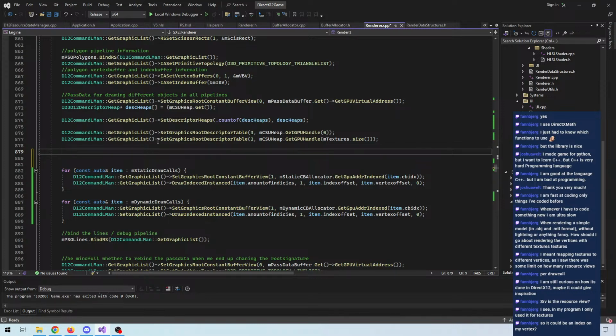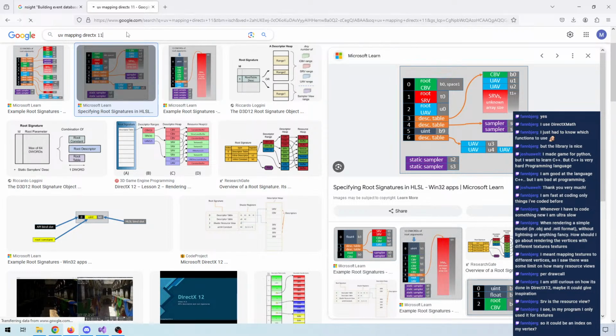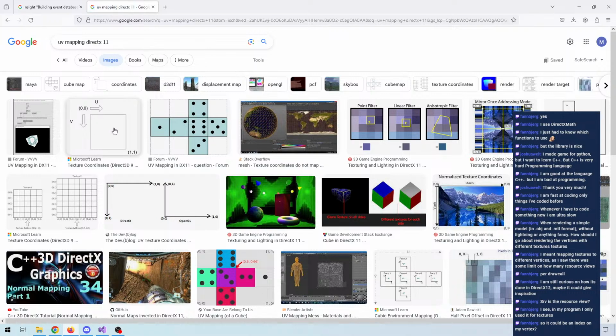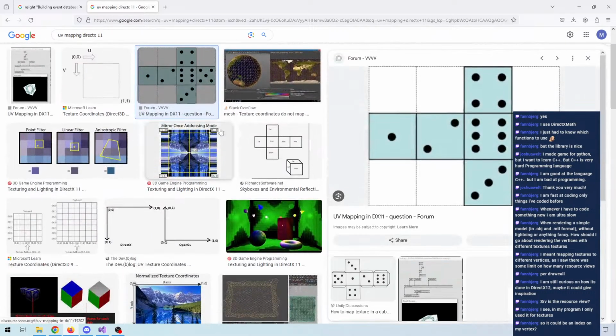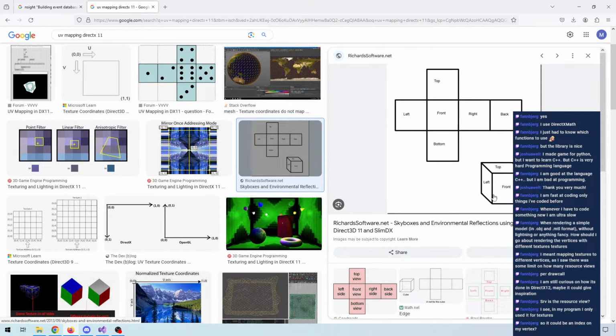Okay, maybe you're actually talking about something else. Let me show you UV mapping, DirectX 11 perhaps. So, for instance, this is a UV map for a dice. This is basically information you store for each vertex.